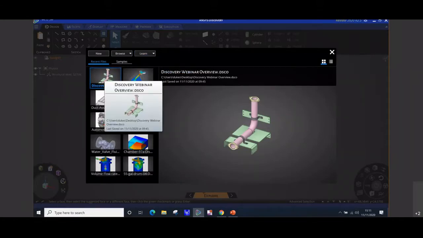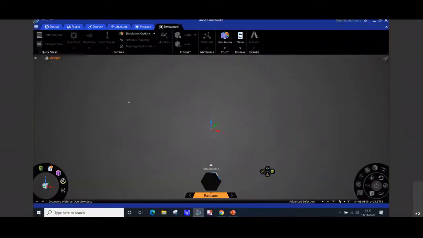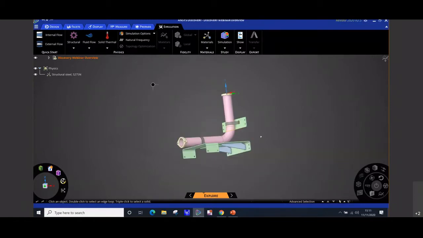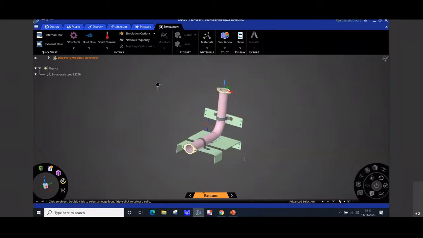I'm going to just double click on this model, because this is the model we're going to be looking at. And this is just going to import the geometry. Also, most CAD formats we can import, so you won't have any trouble importing data from different CAD tools. But this is the part that we're going to look at. At the moment, it's just coming as CAD data. We haven't got any physics set up on it.